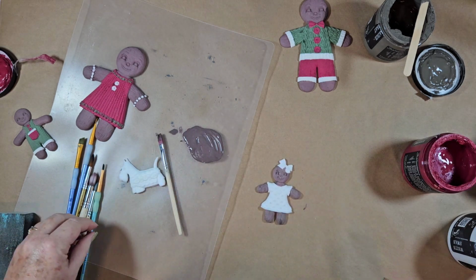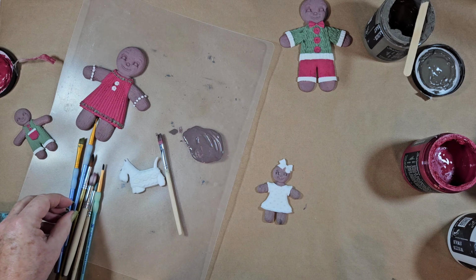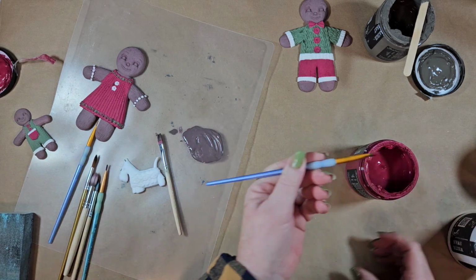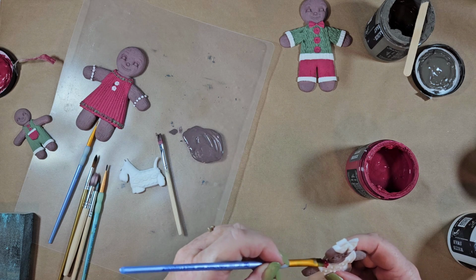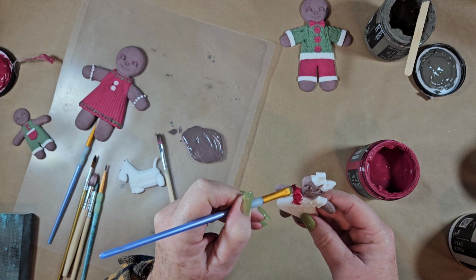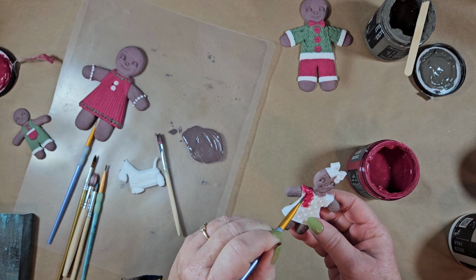So it is now dry. So now I'm going to paint the bow and the dress next. And I think I'm going to do that in red. I'm trying to figure out which paintbrush I'm going to use. This is a good time to have a collection of smaller paintbrushes. That way you can decide what works best.